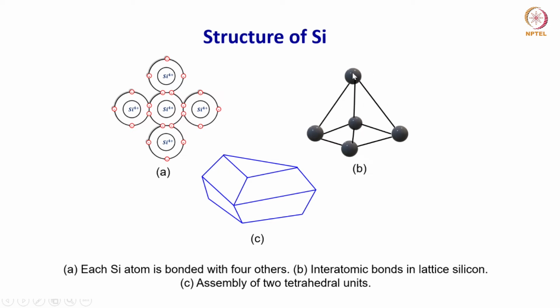Because each of the silicon atoms, let's say this one, if you see, it is bonded to 4 others, and if you join these 4 atoms, okay, they will be located at the vertices of a tetrahedron. Right, so it's a tetrahedral kind of structure that silicon has. Okay, in terms of the atomic arrangement, if you see. Okay, now when the silicon is growing during the solidification of the aluminium silicon alloys, you need at least two of these tetrahedra to form a stable nucleus for the silicon phase. Okay, the silicon phase that you have in the eutectic.